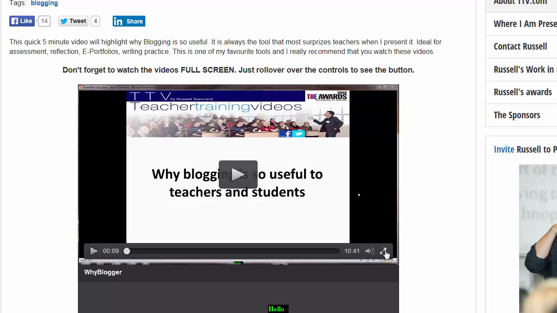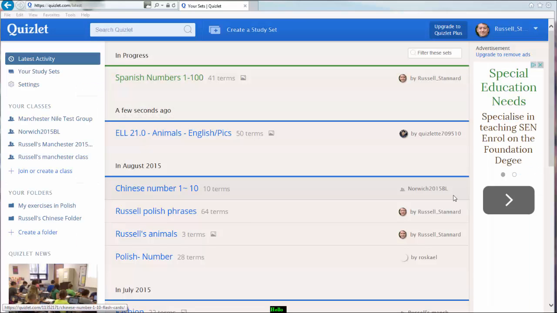Right, let's have a quick look at Quizlet then and what we can do with it. Okay, so I've signed into Quizlet using my Gmail account. And you might be saying to yourself, well, what is Quizlet? Well, Quizlet is a huge, great database of flashcards. And the great thing is because so many teachers have now used Quizlet, and there are so many millions of flashcards already produced to practice languages, you really don't need to produce your own. You can actually grab flashcards that other people have used and then use those for your own study.